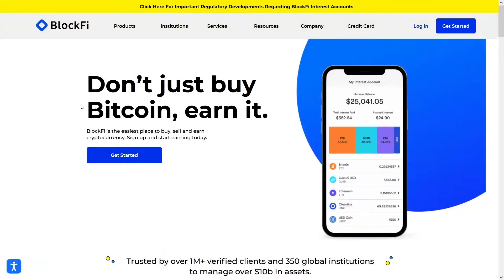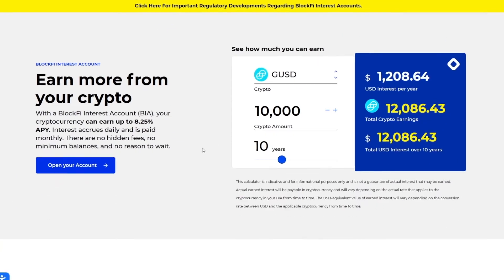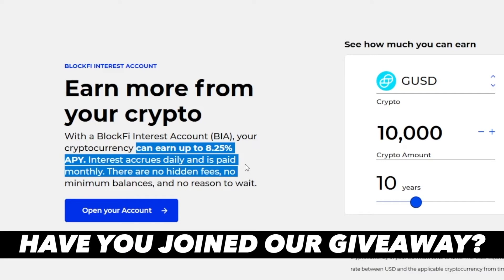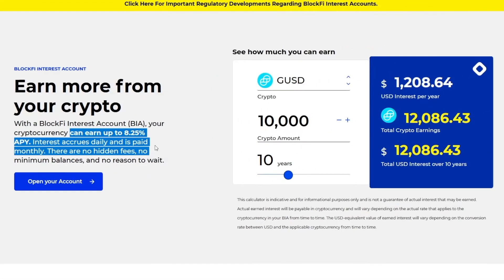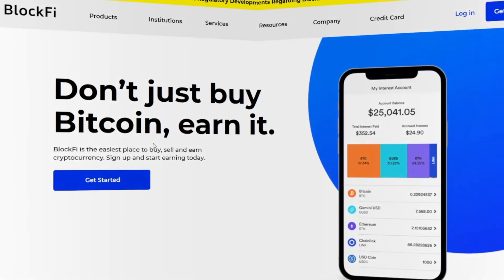I went over to BlockFi to see how it works. When you refer people to BlockFi, they can start investing their money and earn up to 8.25% interest. That's a really high interest rate — if someone puts $1,000 into the website, after a year they'll have $86 in interest for free. If they invest $10,000, by the end of the year they'll have $860. They don't need to lift a finger, and each person we refer can make us up to $500 — so this is the perfect platform to promote.